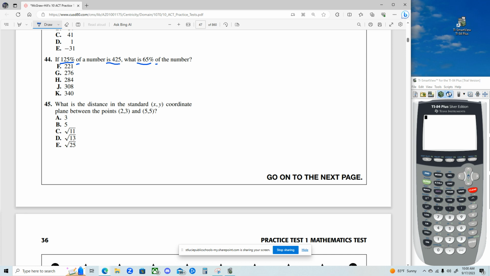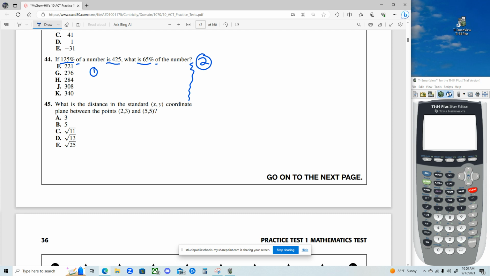When I see these, my brain goes straight to setting up a proportion. And looking at this, we've got two proportions to set up. So proportion number 1, I'm going to set up here. And then I know I've got to go to proportion number 2, and I'll set that up over here.